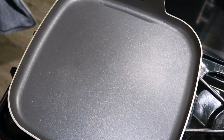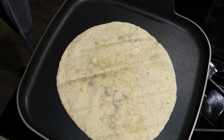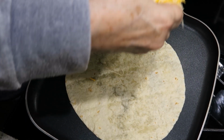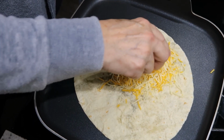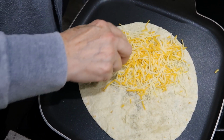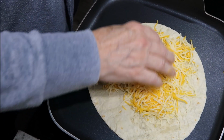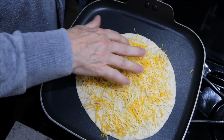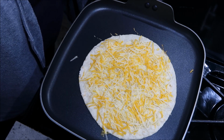Let's get to it. It is easier if you have a flat griddle, because then you don't have to worry about the sides and whether or not it fits. So you put the tortilla down and you sprinkle some cheese on it. Go out to the edge, because otherwise all you have is a bite of tortilla and no cheese. The cheese is melting and the tortilla is getting all brown and crispy. Make sure you have a high enough heat.